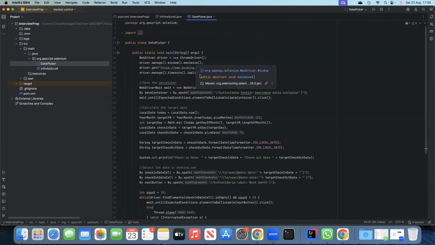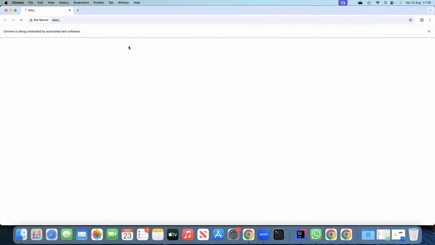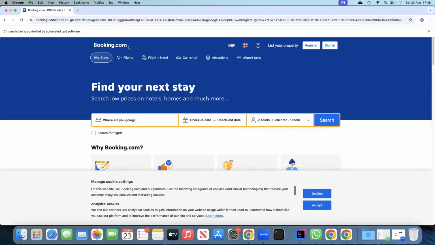So now we can go ahead and execute the script, and we can see whether we are able to run this and get the expected output. So let's go ahead and run this. Okay, so our script has actually failed, and this is due to the unexpected cookies dialog box, or the banner, which came up here. So now we need to handle this. It is pretty similar to what we have done in our previous scenario.